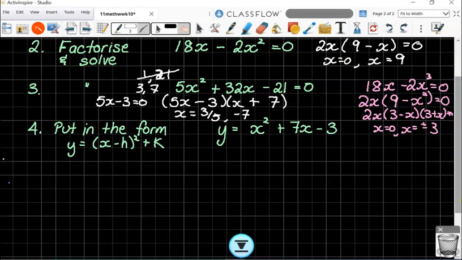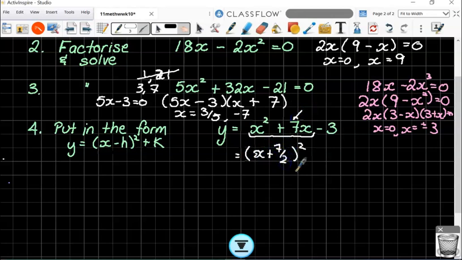So the last one that we want to do, it's completing the square. We want to put it in this form. And I was a bit mean for first lesson of the week, but you know, bring it on. Who can explain what do we have to put in this bracket? X plus 7 over 2. Right, you divide this by 2. Okay, so it's x plus 7 over 2.